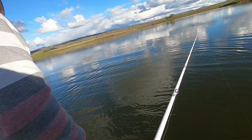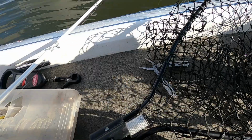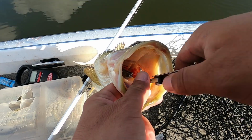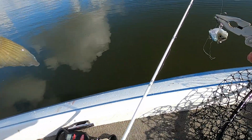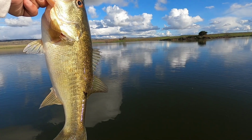Yeah, perfect, bro. So you getting what I'm saying about how you got to feel that little tap? Yeah, it's awesome, dude. They're just destroying it. Look at that. Yeah, they're inhaling it. I love it. I haven't been taking any photos at all. Look at how easy she came out too. That's why you don't want to rip so hard. The treble hooks will grab, and then once you get them, just play them and fight them.